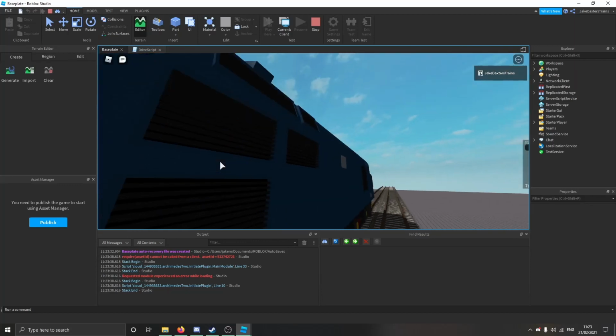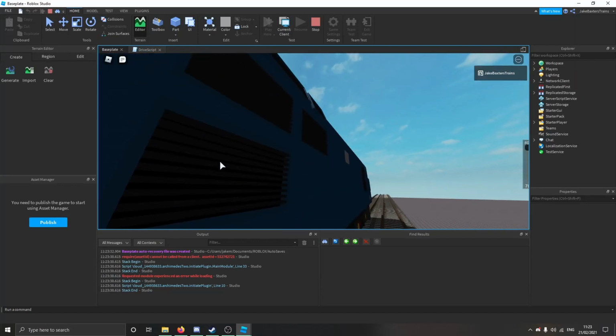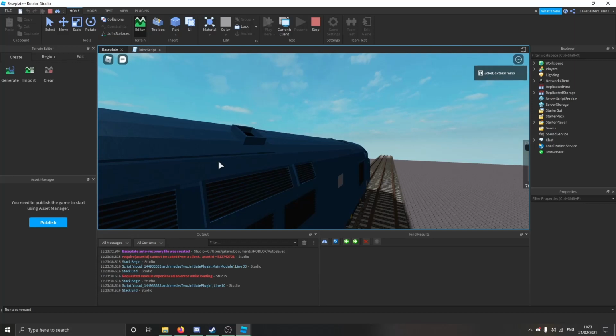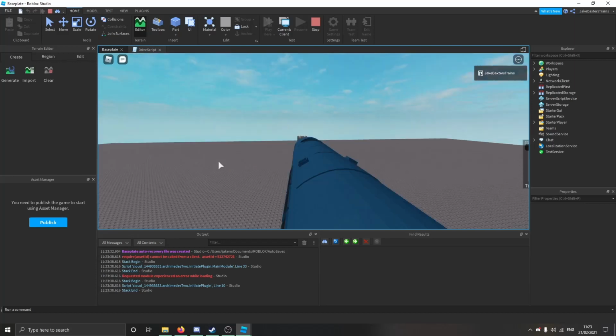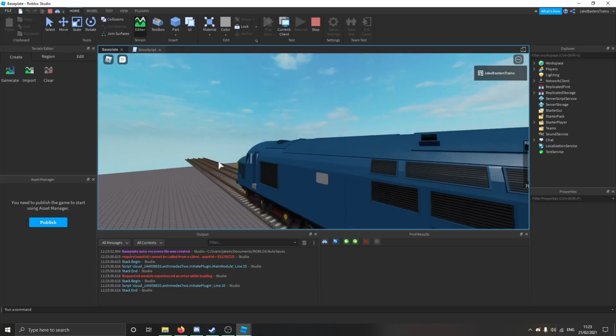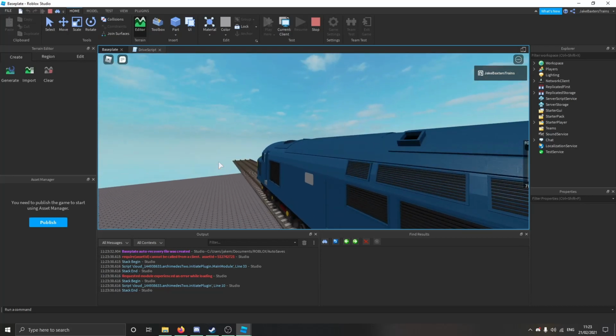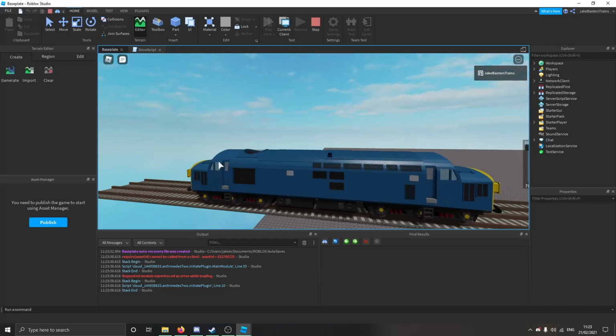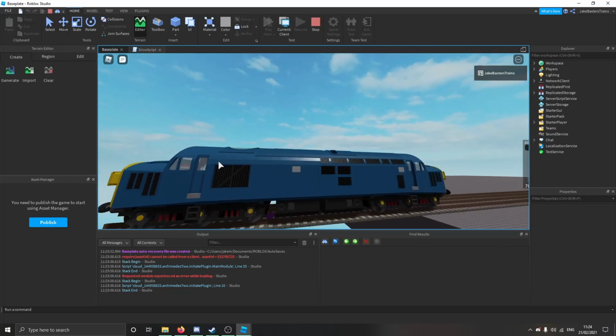Okay, so now as you can tell, if we press W, we are accelerating, and if we don't, it stops. That's a very basic sound system.